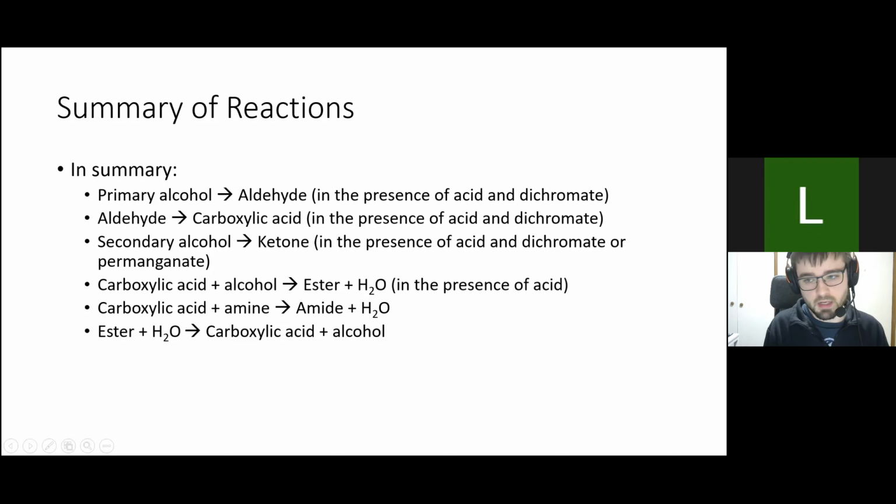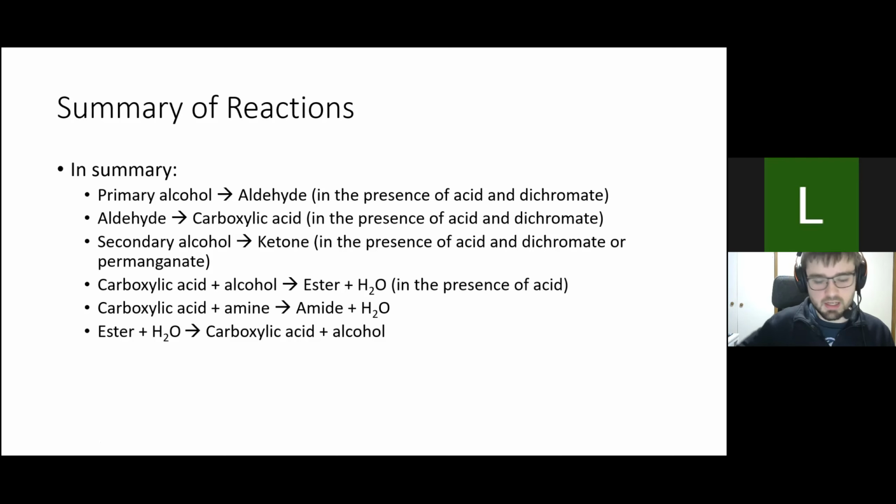Note that this only works with the primary alcohol. So if you want to make a carboxylic acid, you're going to need to use a primary alcohol. If you instead use a secondary alcohol, it'll turn into a ketone. Now again, ketones don't show up in the curriculum. So you need to be aware that this reaction exists, but it won't show up in a pathway. All right. So if you've got an alcohol and it turns into something else in a pathway, because it's the only one we're talking about, it's basically guaranteed that your primary alcohol is going to turn into a carboxylic acid. It'll go straight from the alcohol to the acid there. All right.